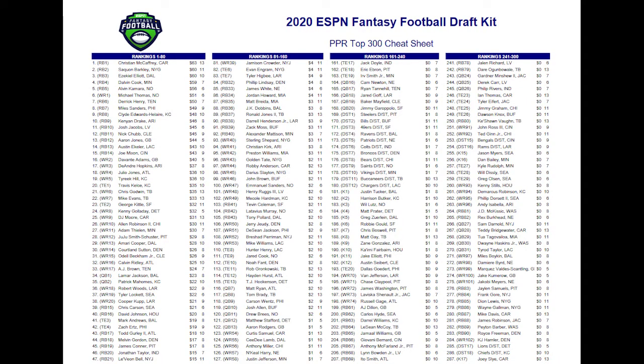So my first tip is to make your own rankings. Now, I think generally what people like to do is just get the ESPN, Yahoo, whatever, top 300 players or the top positional rankings and just kind of go off that list. And the reason why I want you to make your own rankings is, we'll talk about in a little bit, so you can see where you have different values compared to the market.